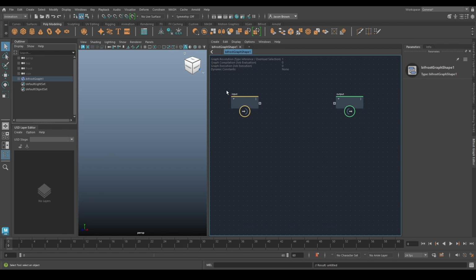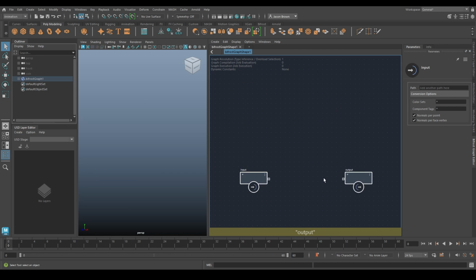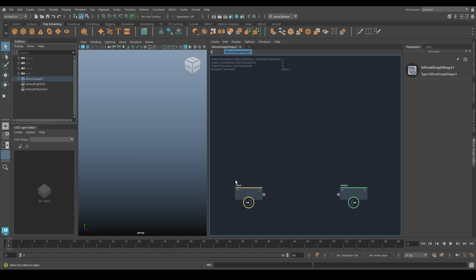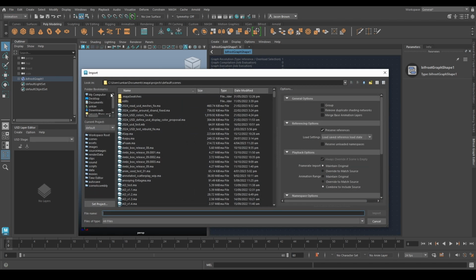Okay, so let's create a USD stage. Now, when I say let's create a USD stage, that's kind of a big thing. What we're going to need first is things to put into the stage, a mesh, for example, because USD doesn't exist on its own. It exists to organize other objects. And in this case, we want a mesh. So let me import my mesh.